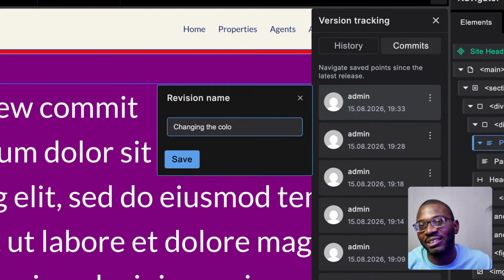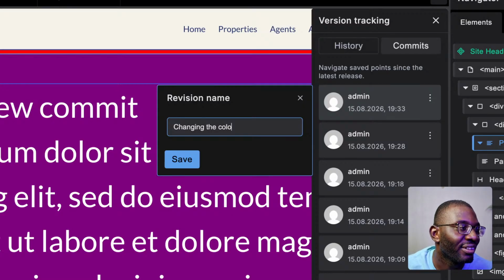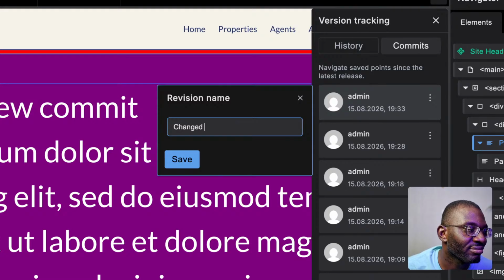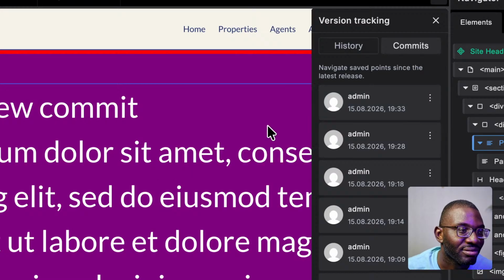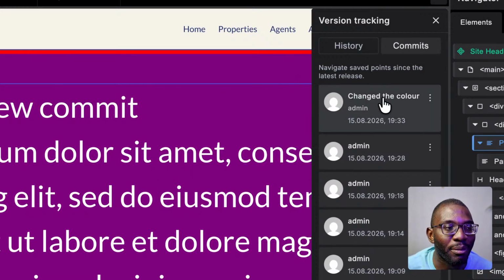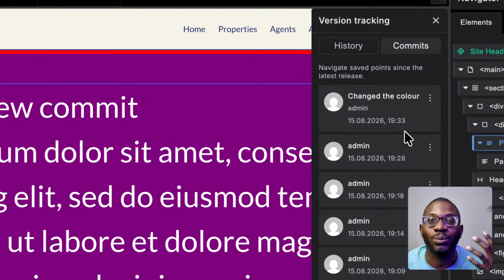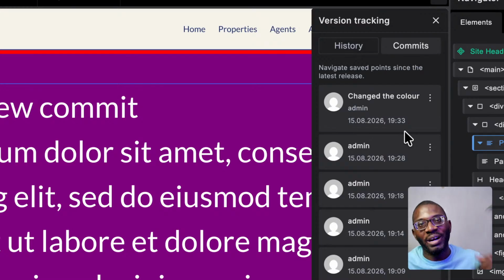So basically, you're giving the commit a name. So maybe, changed the color. Now that is the name of that commit. You know what you worked on; you changed the color, and maybe you didn't like it. You can go back to the previous commit and undo some of those changes.